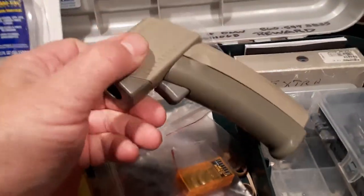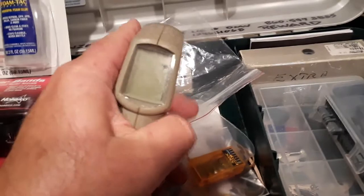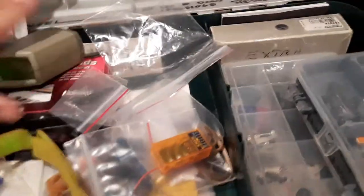This is a temp gun. Check the temperature from my ESC, my battery, or anything I think is getting hot. Here's another receiver if somebody needs it. Right now I'm flying Futaba pretty much exclusively, but spare servos.